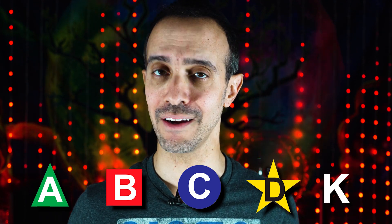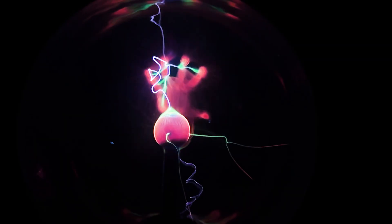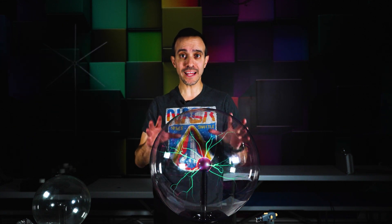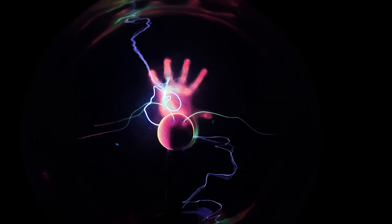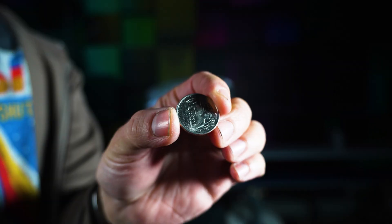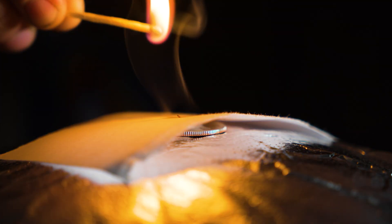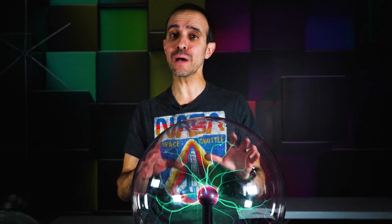Our next type of fire is Class C. This fire is charged with energy. Class C fires are dangerous because they happen with electrical equipment such as outlets, wires, and machines that are still powered with electricity. This plasma ball can show how Class C fires work — when you touch it, the electricity follows your hand, sort of like how it might jump to other things in a real electrical fire. Imagine if the ball were broken and the electricity escaped — it could cause sparks that set things on fire. And the plasma ball also shows us why water can't be used to put out an electrical fire: since water can carry electricity, that would make things a lot more dangerous.